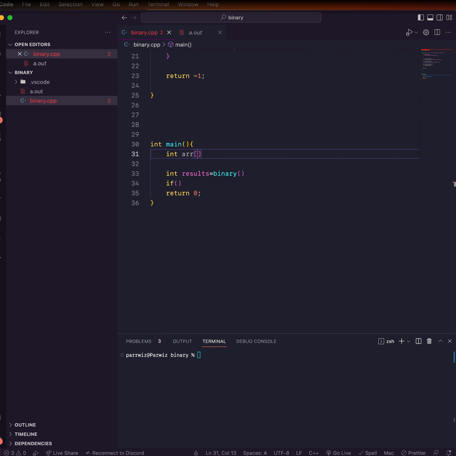I will make this array already sorted, but if you don't have a sorted array, then in order for your binary search to work, you'd have to first sort your array and then do the binary search, because it will not work if it's not sorted. I don't want to make the video longer, so let's just say we already have a sorted array.